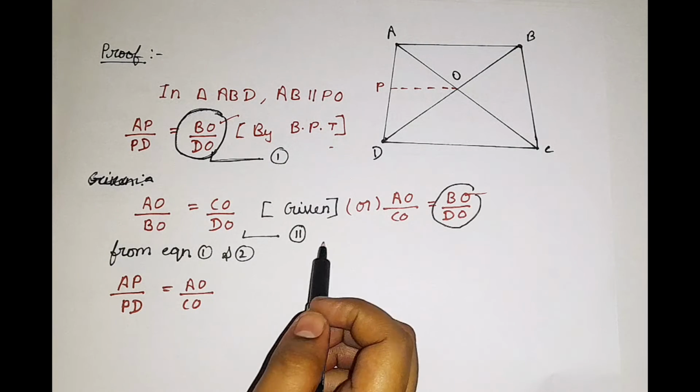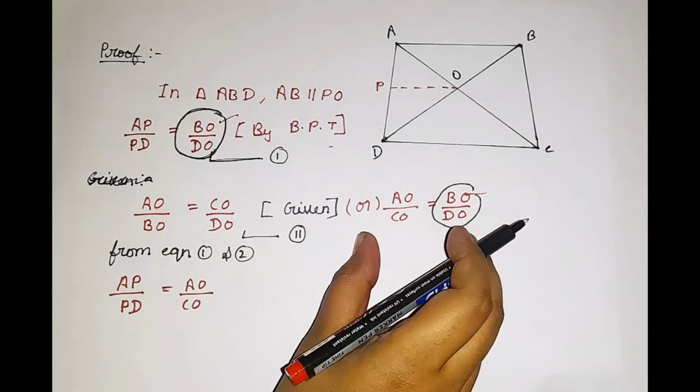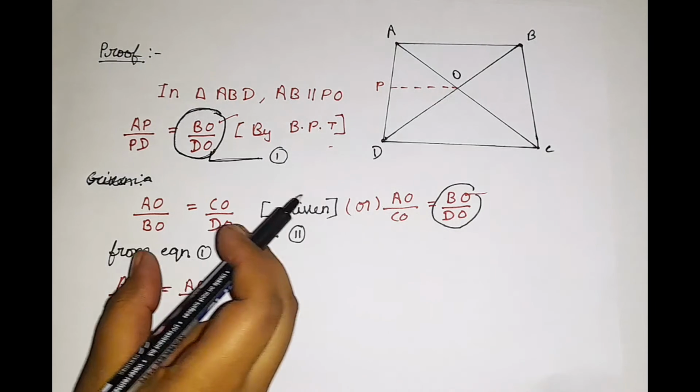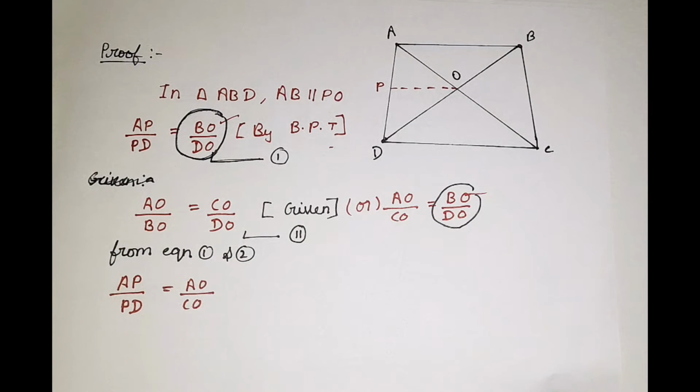So don't get confused. These values are there. No, this is another form of this value. Okay, that is the simplest explanation I would like to give to you guys.